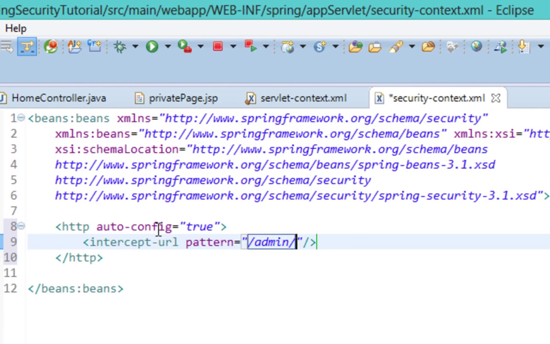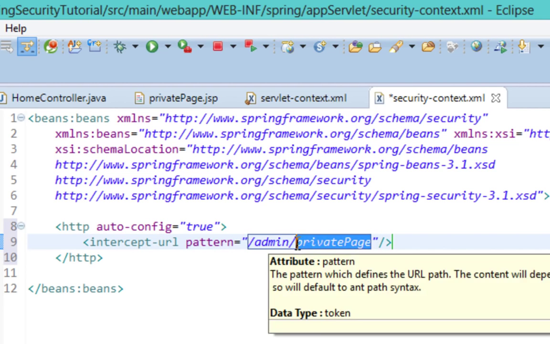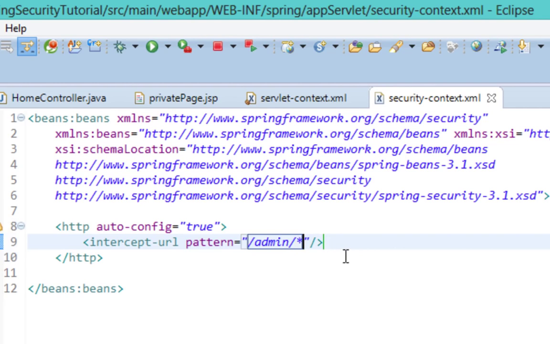I can set that to admin private page, but also I can set /admin/*, which means that every URL that follows admin will be secured. And it can be only accessed if user has a role called ROLE_ADMIN.